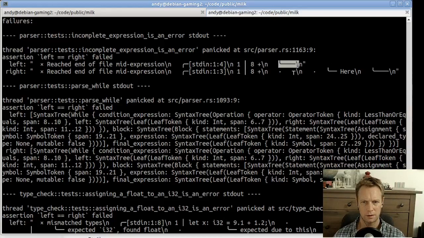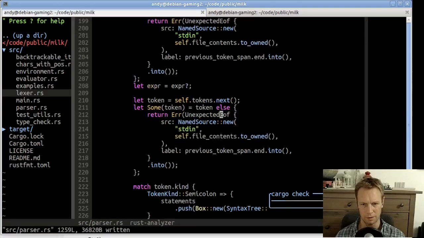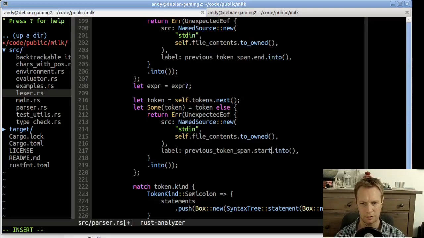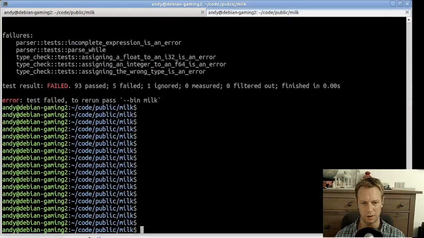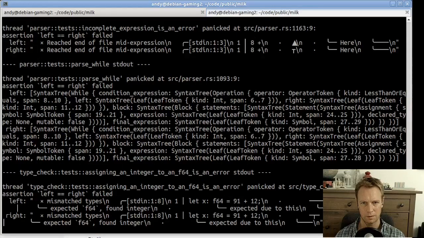Now it's just pointing at something. It doesn't say "here", I guess, because it's not a range. So maybe we're going to have to say start instead of end. And maybe it will just magically work. If not, I'm going to have to work out what's really going on instead of just guessing. But my theory is the reason it's not displaying that whole "here" thing is because it's pointing beyond the end of the line, so you can't say "here". No, so it's no better.